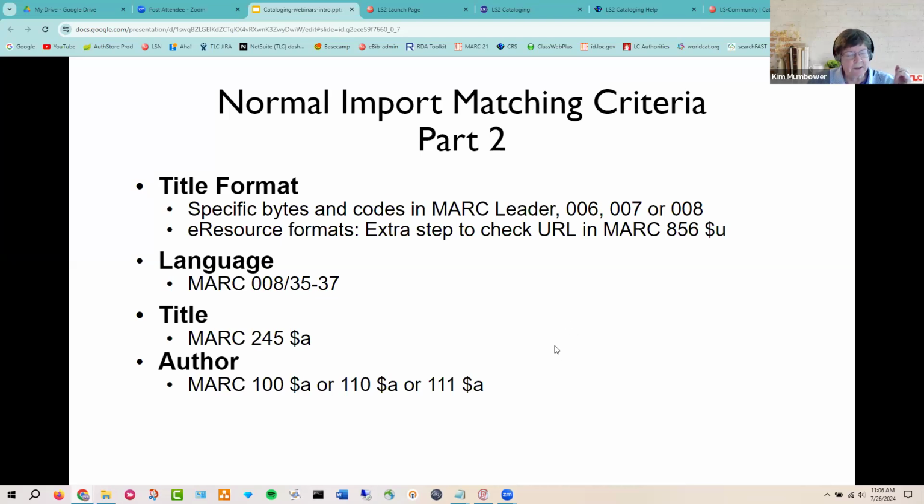Now there's at least one, there'll be 2 in 580, an option that only matches on title control number. Those are 2 options. One is right now, it says only insert OCLC control number. In 580, you'll also be seeing another option that says only replace existing content, but that matches only on title control number.